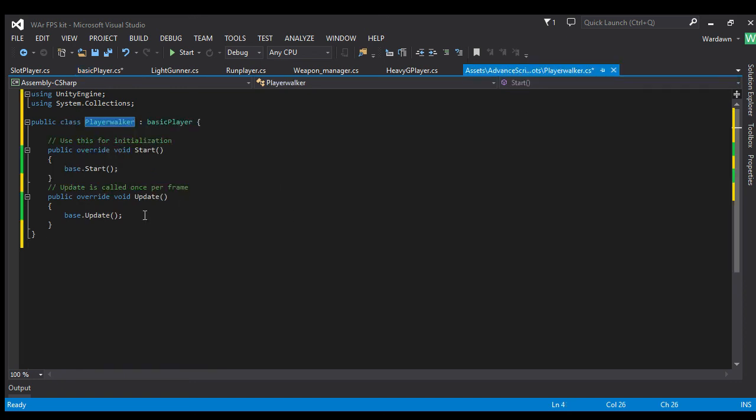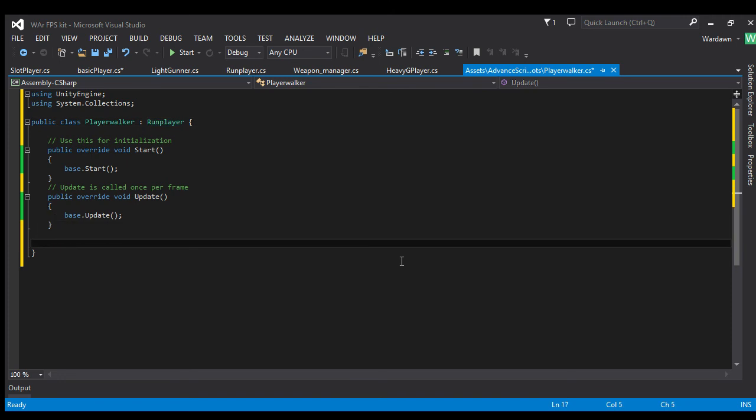So in our player walker class, bam, basic walking class right there. If you wanted to go into the running class and add function, you already have the functionality for running. So you go run class, bam.